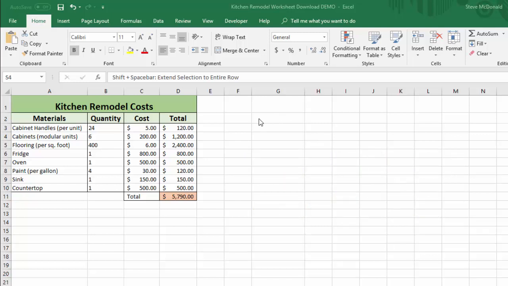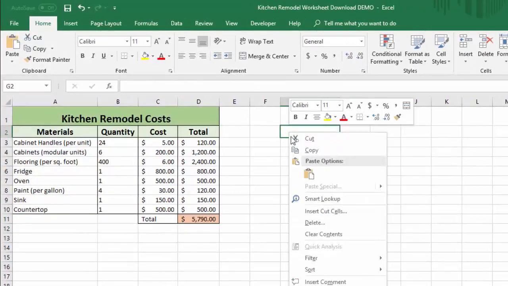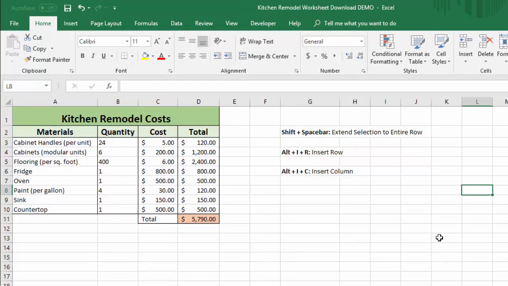First, I'm going to show you a little cheat sheet here. These are just some keystrokes that are going to help you. But before we get into these shortcuts, we'll use just our mouse to get some rows in here, kind of the old-fashioned way, and then I'll build on that to show you some cool tips and tricks.